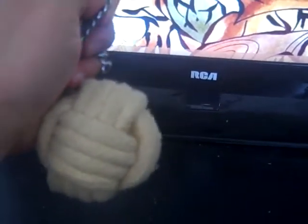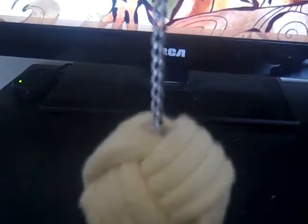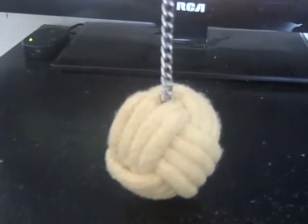But so here's the finished product. Came out really nice. Here's where I hammered it back in. You can barely tell. A little bit of glue around the chain. Still can barely tell. They came out weighing 135 grams. Just like this. So it's a pretty decent weight. A little bit more than Pod Poi.